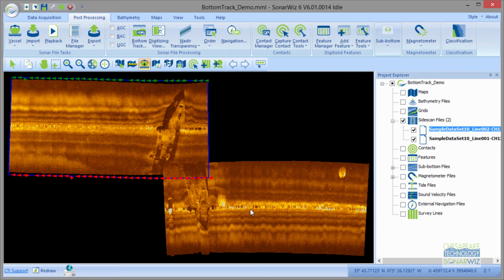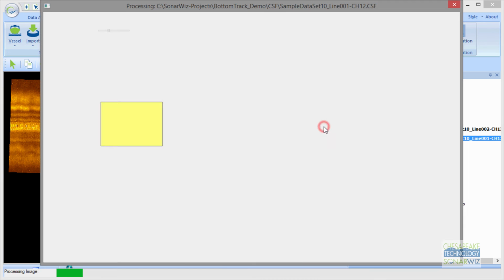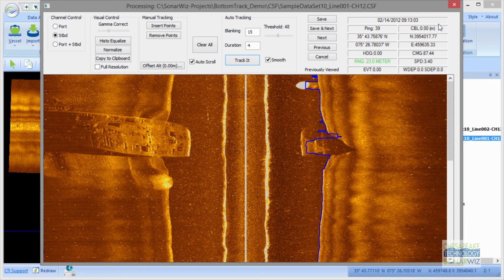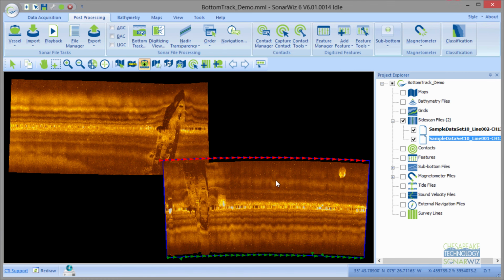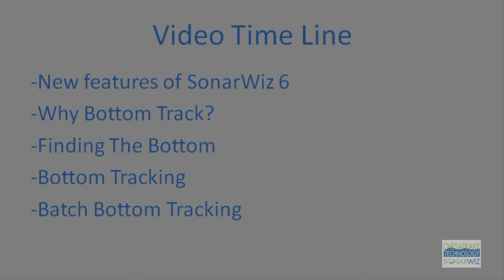This line, as well as all the other ones in your list. Clearly you can see if you want to manually track a line or auto track, it's faster to auto track, but it's even faster to let SonarWiz do it for you. And then you can always go back in, open the line and bottom track it and second guess the decisions and retrack any individual line that you don't like the way it was tracked. If you've got really clean data and a huge file, that could really save you some time.